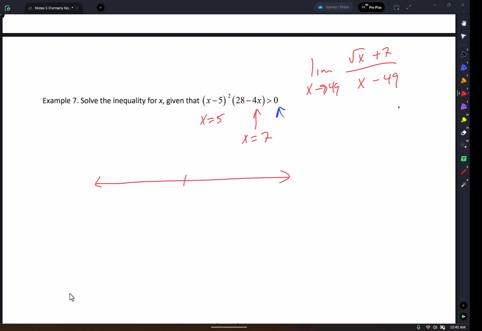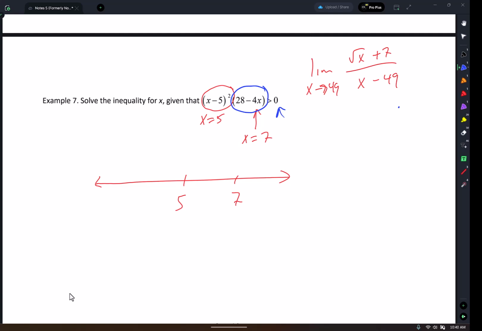And I'm going to put 5. And I'll put 7. Yeah, we have done this before. This x minus 5 with a square on it, we're not even going to look at it, guys, because it's always going to be positive. Do you guys see that? So I'm just going to plug in a number to the right of 5, and I just care about this one right here that I'm circling in blue, because that one is a linear term, so that one is going to be positive or negative.